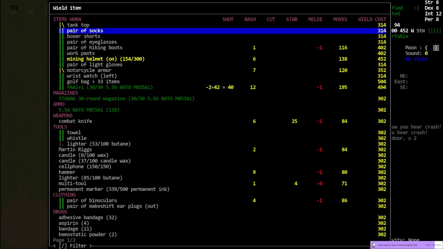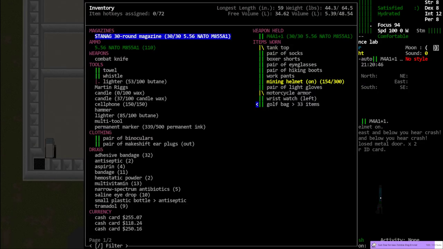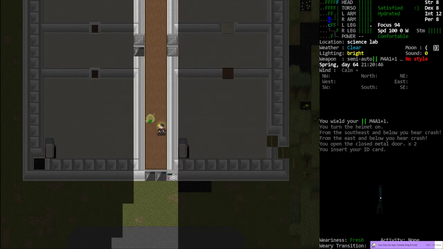Mining helmet on. Gun out. No rollerblades or anything for my footsies. I'm wearing the motorcycle armor. I'm not sure I'm happy with that. 48 torso, which won't affect my firing accuracy. Yeah, let's go with it.